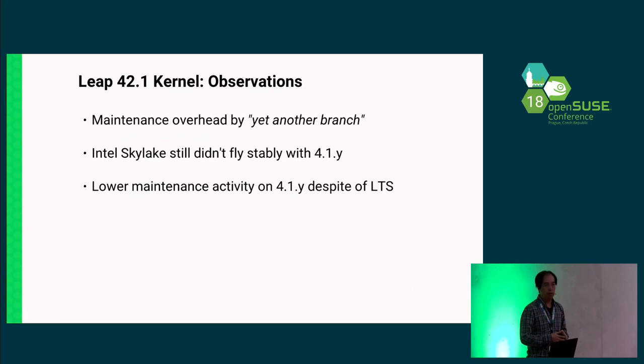And also, we took the 4.1 kernel because of Intel Skylake. However, Intel Skylake didn't work well with that kernel. There were many crashes with this kernel, even though we backported many patches after that. This is an unfortunate story, but it's life. And the 4.1 kernel was also a really strange LTS kernel. I think it's because Greg didn't take that, but Sasha Levin took over maintenance of the 4.1 kernel. So it received only 32 updates in 18 months. That means about 2 updates per month. That's really few updates. So that was 42.1.